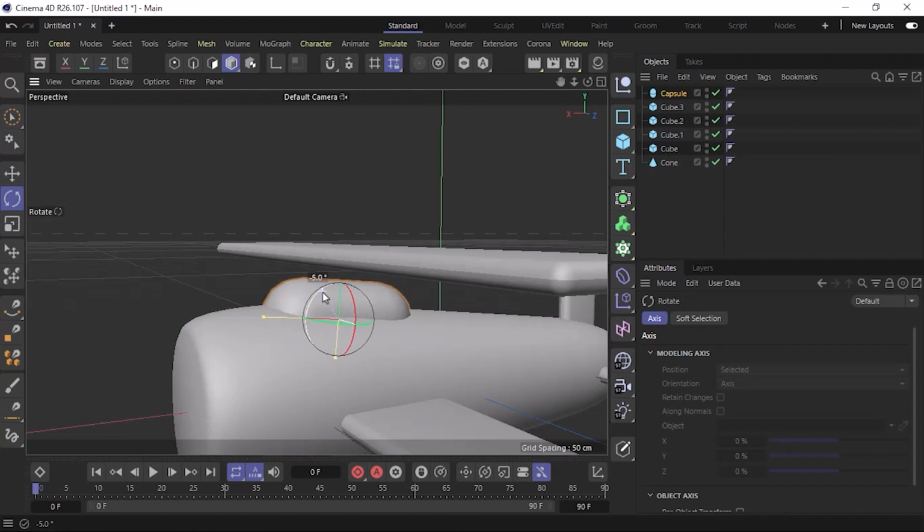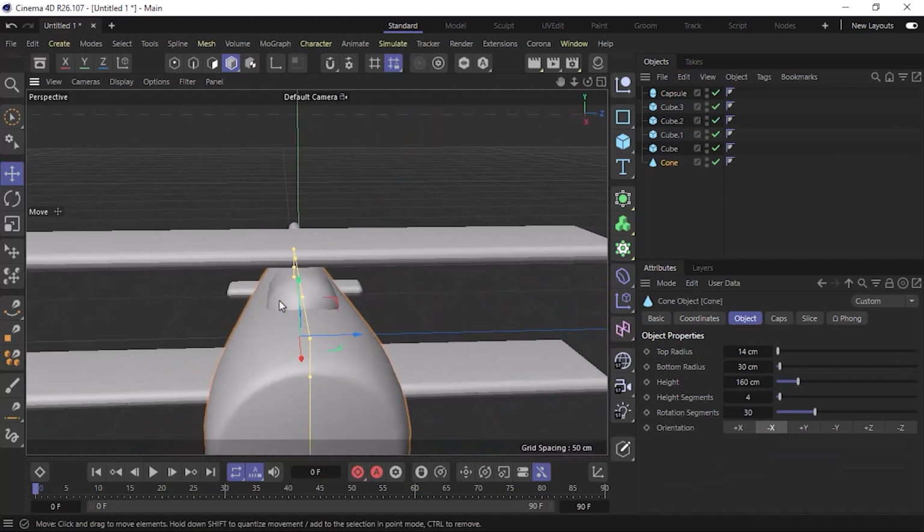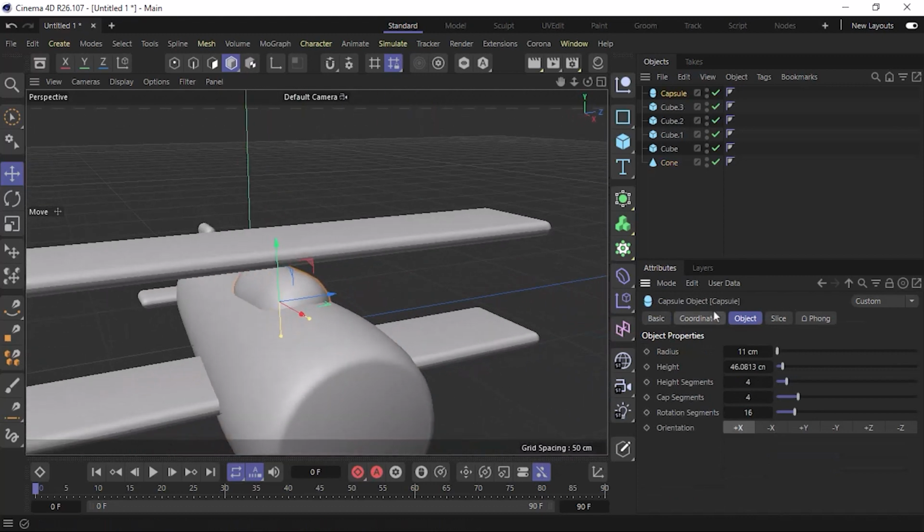As you see, numbers are quantized 5 by 5. Okay. Looks fine, but maybe I have to select the capsule and increase rotation segments to 30 just to make it much smoother.